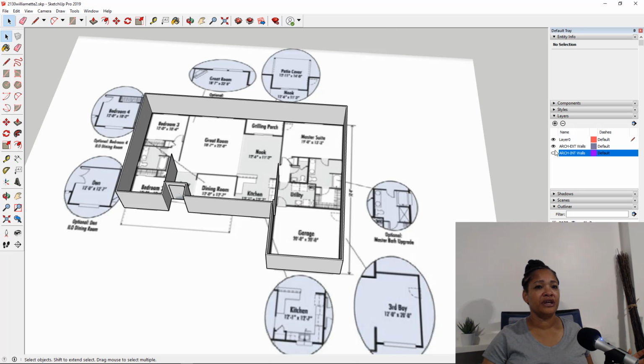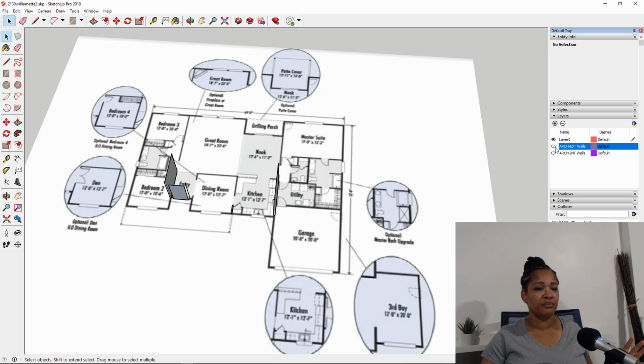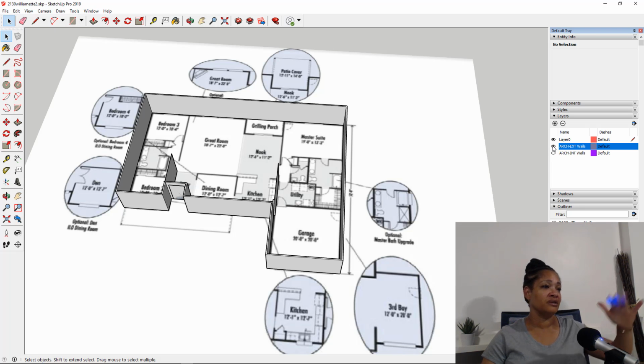As you can see here, it starts out with a basic plan. Some of these things aren't on the layers that I've assigned, but don't worry about that. You can see the entire floor plan here, and our focus is going to be the master suite. Now I'm going to go ahead and put the exterior walls so you can see the border of the home and what it looks like.